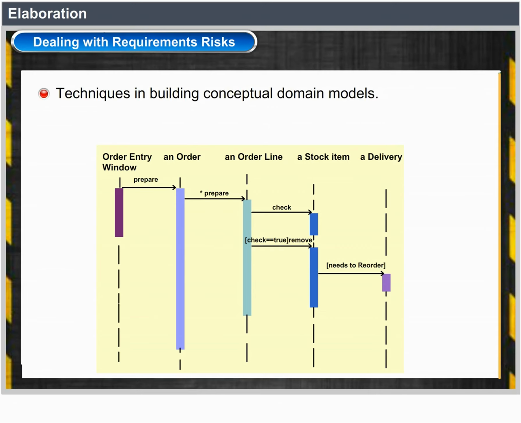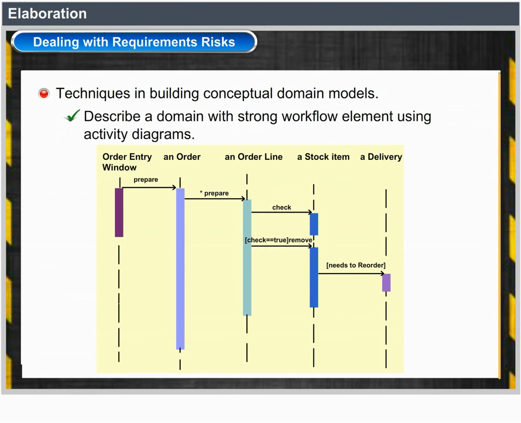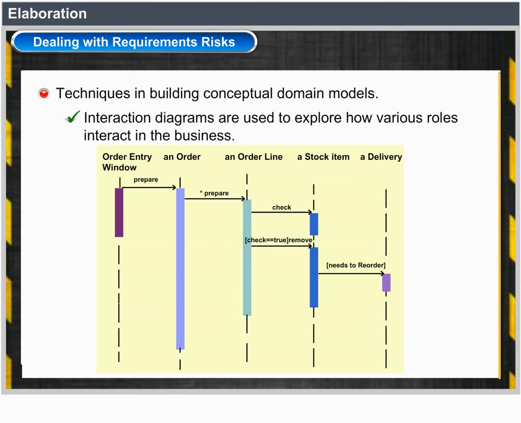Techniques in building conceptual domain models. Use class diagrams drawn from a conceptual perspective. Class diagrams are about defining a rigorous vocabulary to talk about the domain. Describe a domain with a strong workflow element using activity diagrams. Interaction diagrams are used to explore how various roles interact in the business.